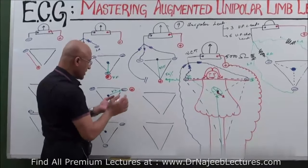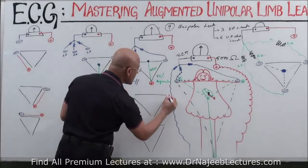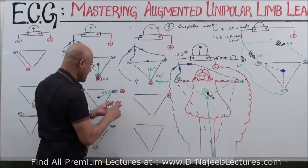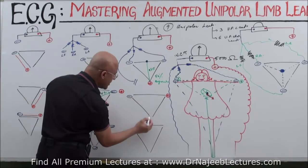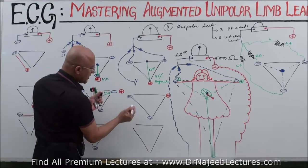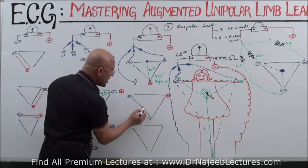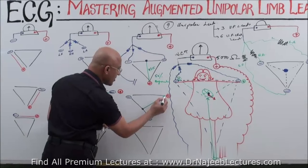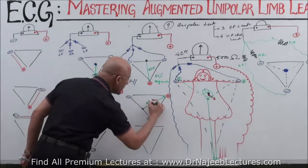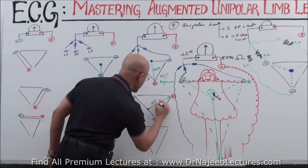For example, in this person now he put positive here. If he is putting positive here, then he is disconnecting this negative, and negatives are only here and here. So with Goldberger, this time it will shift in between them, and the axis of the lead will be the same. Now, by this way he has converted VL into AVL.